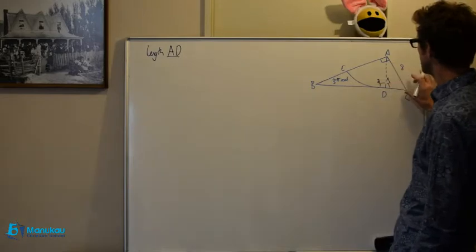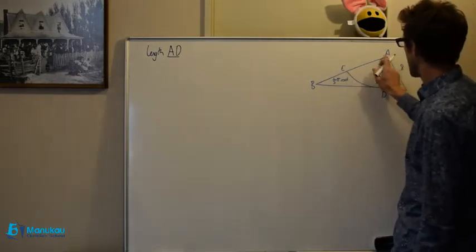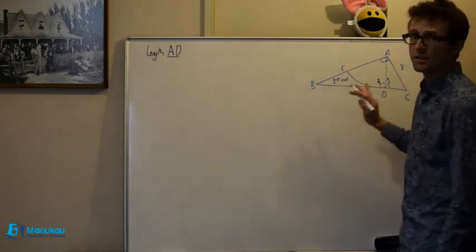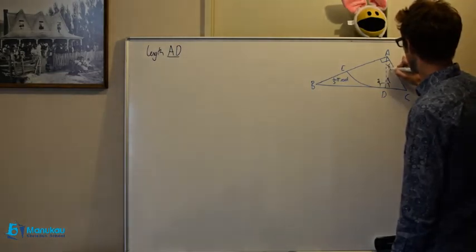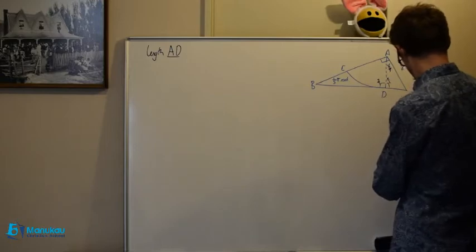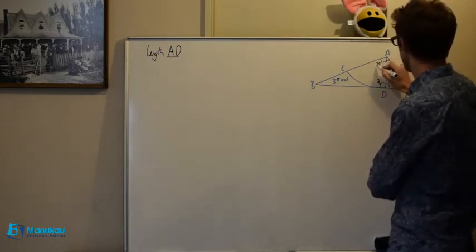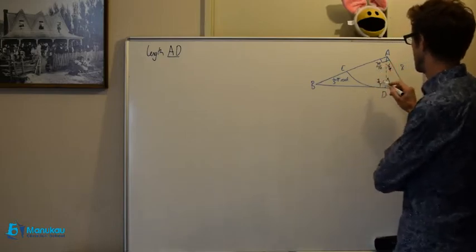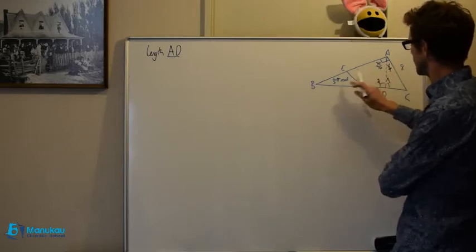And I also know that since these two triangles, triangle ABD and ADC, are in fact similar, I know that this angle here is pi over 5, or 1/5 pi radians. And that leaves me to work out this one here. This is going to be 3 pi over 10. You can see this fairly easily.